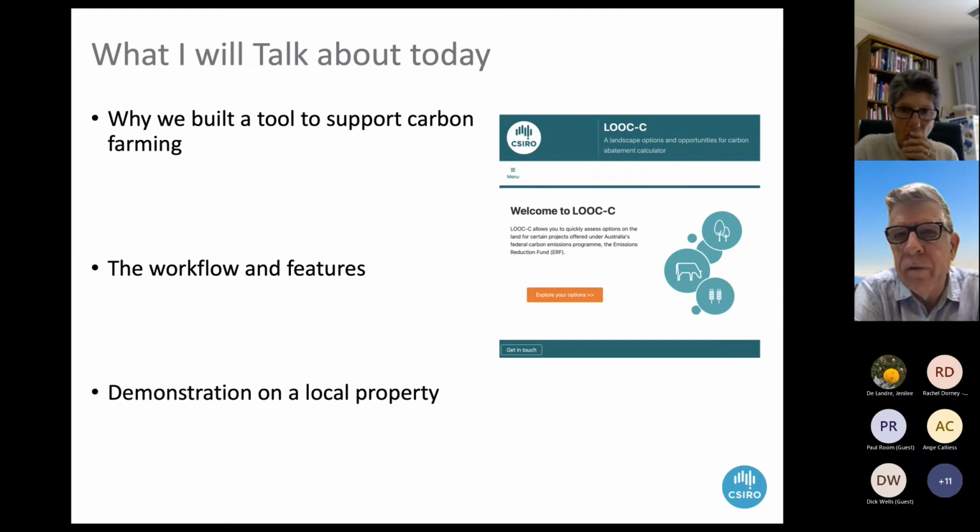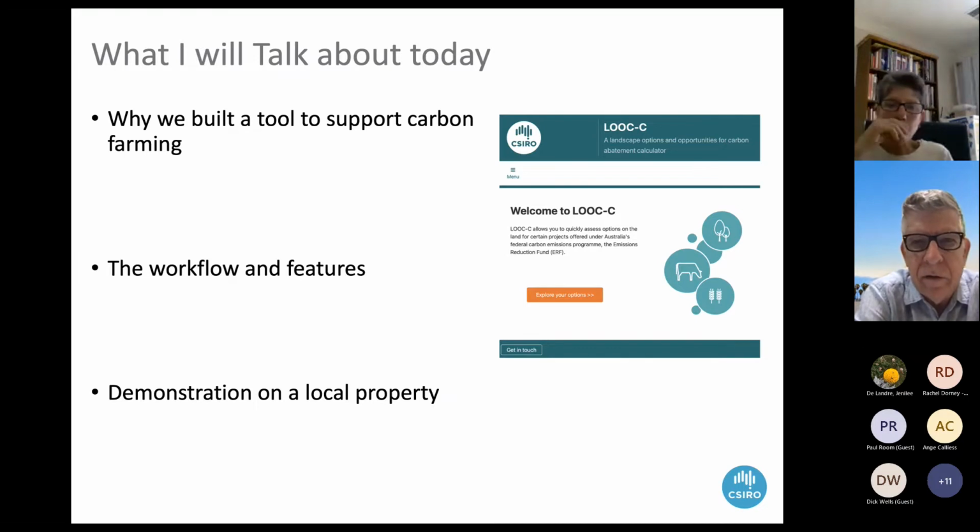So I'm going to talk about three things today. The first one is, what's the backstory? Why did we think it was important to build a tool to support carbon farming? Then I'm going to talk about the tool itself at quite a high level, because we'll get to go into the detail in the demonstration, but we'll talk about the workflow and some of the features of the tool.